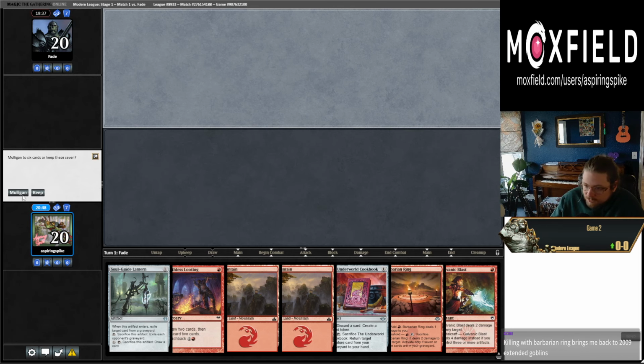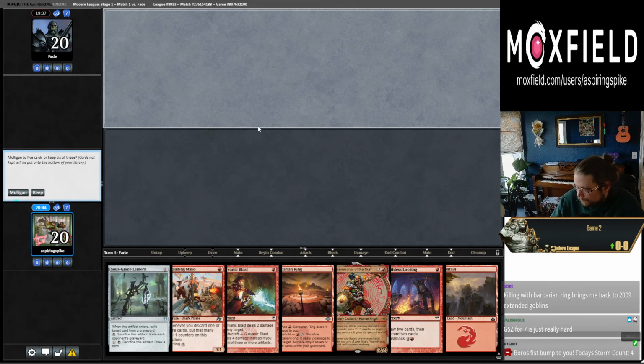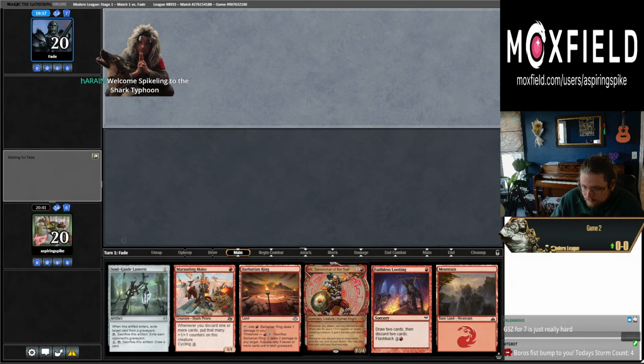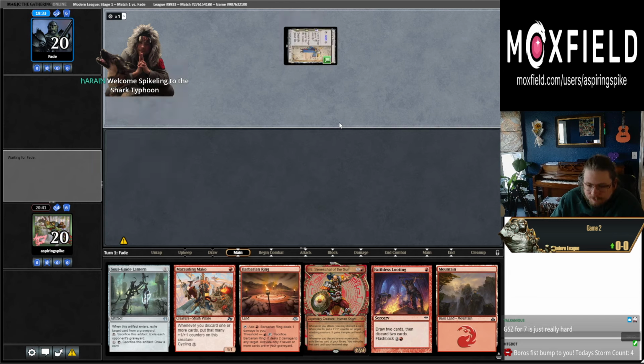All right, let's mulligan this on the draw. Keep this one. Harrian, thank you for the tier 1. Appreciate you. Uh-oh.